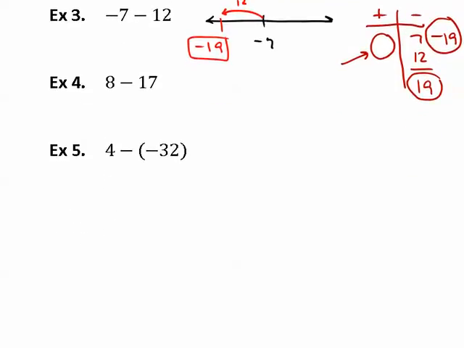In number 4, by looking at a graph, at the number line here, we're starting at 8, and then we're subtracting. Again, subtracting is going to move you to the left by 17 units. Well, if you think about it like this, we're starting at 8. When we get down to 0, we've exhausted 8. Then we have to go to the left by 9 more units. That's going to put us at -9.